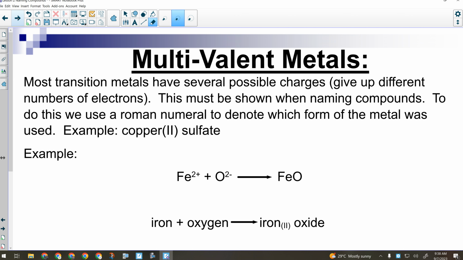So if you're looking at your periodic table, basically between group 4 and like group 13, 14, 15 even, the metals do some weird stuff. Most of those metals have more than one possible charge listed. Now initially most people look at that and they're like, so what's the problem? Here's the problem. The problem is this.